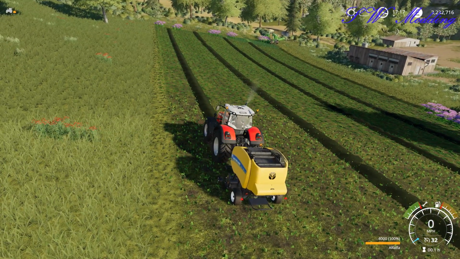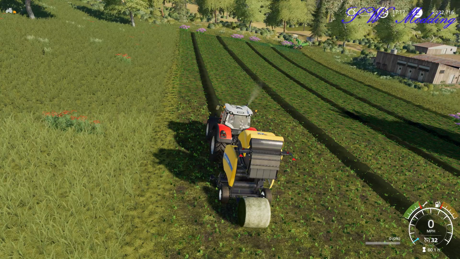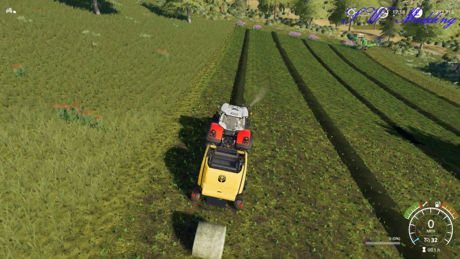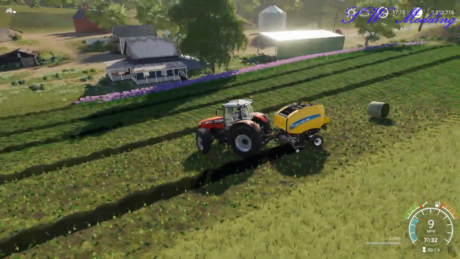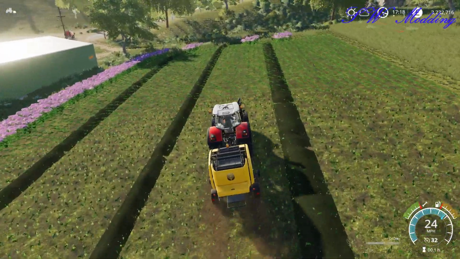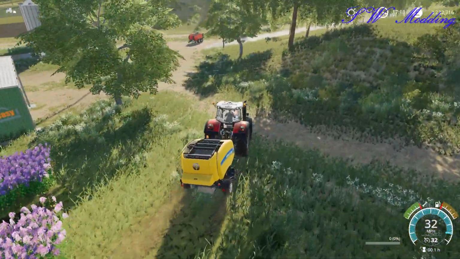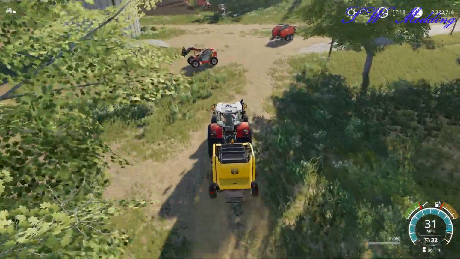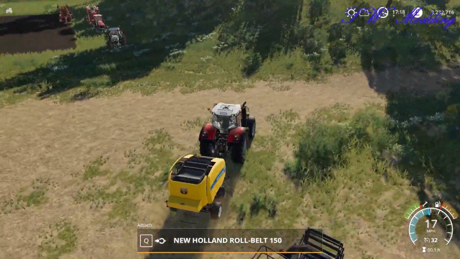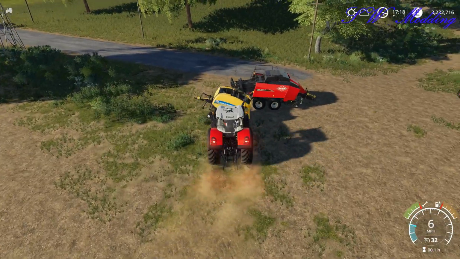and I can then extract that one like so. I'm just going to do one of each, so if I close this down and we'll get this thing out of the way, I'll grab the square baler, I should say, and we'll just do a square bale in the alfalfa. And then what I'll do is I'll get the telehandler and stick the bale fork into the actual bale itself, and hopefully, if it has worked.